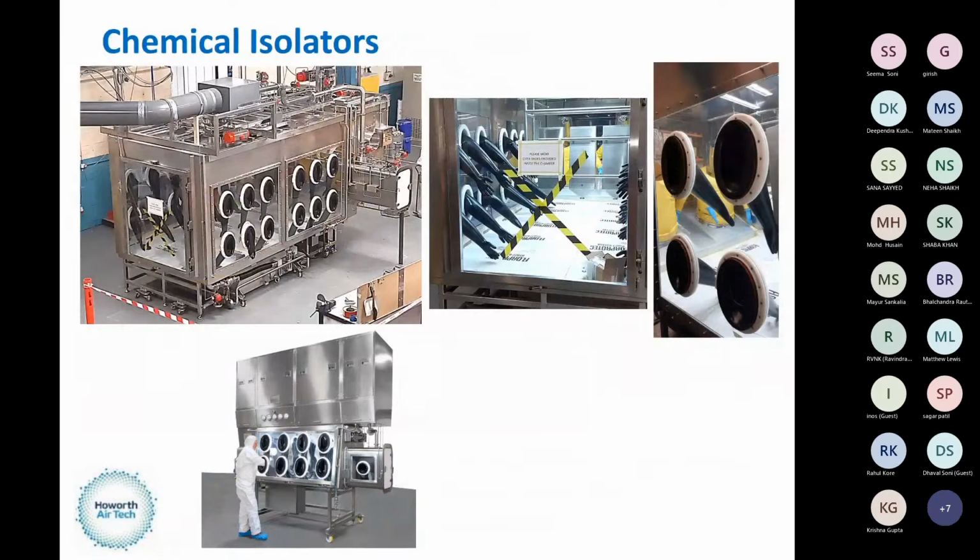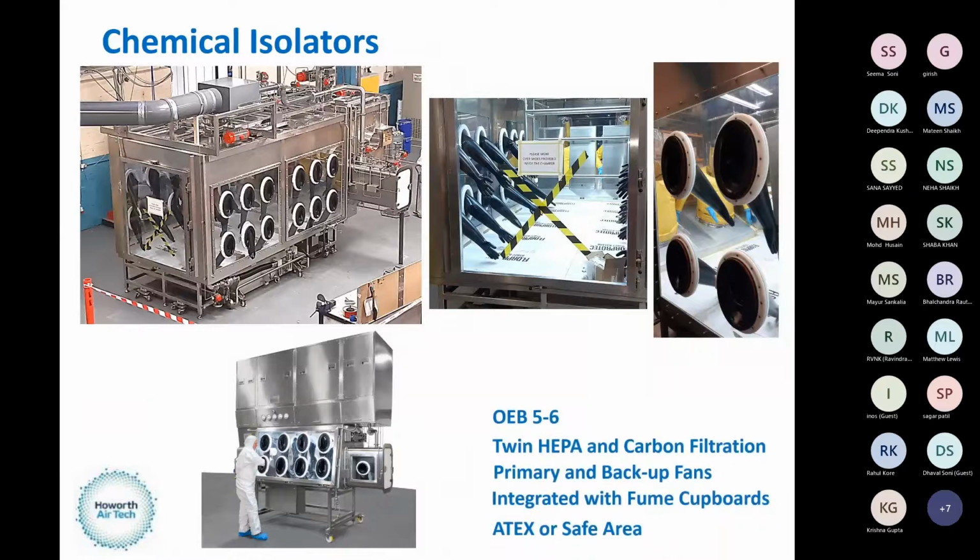Chemical isolators. This is a special application for handling some really serious compounds. As you can see, the design of the unit at the top left is very, very specific. I can't go into detail on this one, but it was very specific for the application. So it needed to be a big footprint to house some of the equipment that we're looking to test.